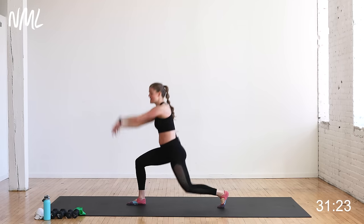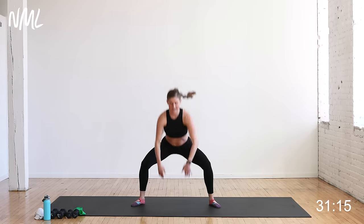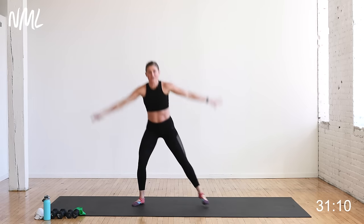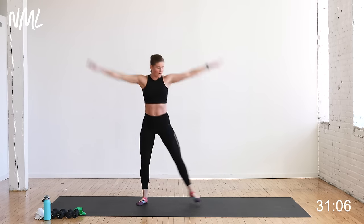Right here, tap the knee, open, tap it. 4, 3, there you go, 2, last one, take it, tap, together, down, up, there you go, right here. 4, finish the warm up. 3, nice, 2, and 1. Hope you guys feel nice and warm.